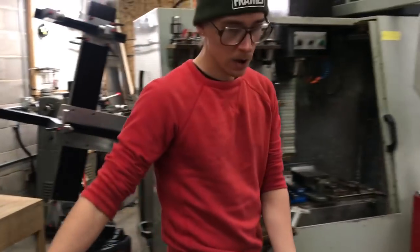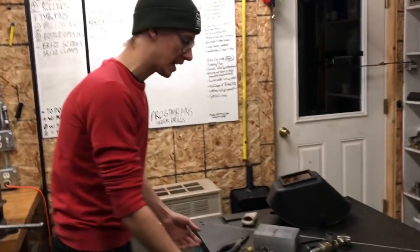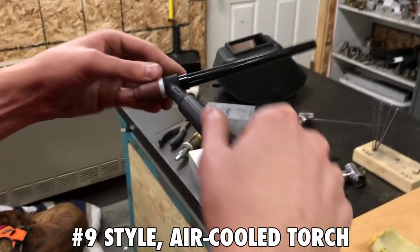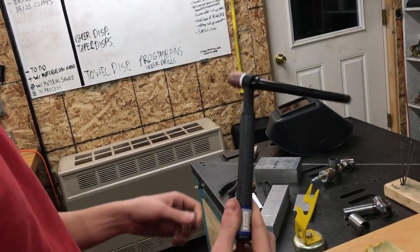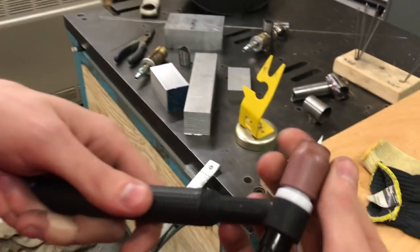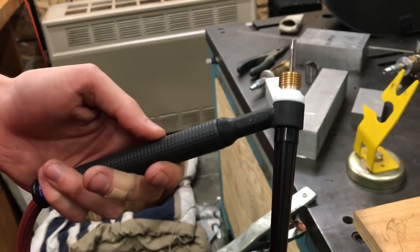Walking over to my makeshift welding area — when I got a CNC machine in here I had to get rid of my awesome welding table, so I have this truncated welding table now. It's not ideal — I'd like to be able to stick my knees under it but I can't so I'm kind of hunched over more. My torch is a CK Worldwide CK 130 RG — a rigid head rated to about 130 amps. I have a gas lens on it, which is like a faucet aerator — it allows the gas coming out to be more of a laminar flow rather than turbulent, which helps shield your workpiece better.